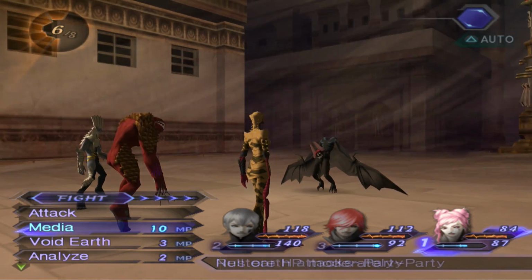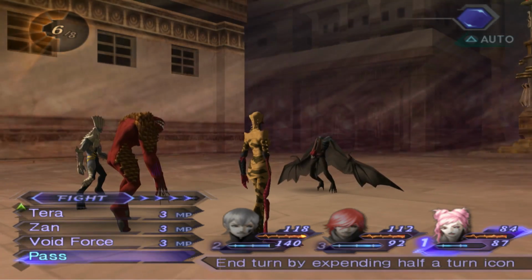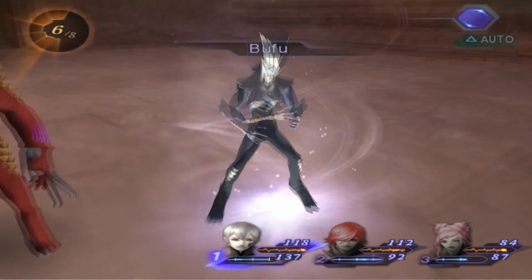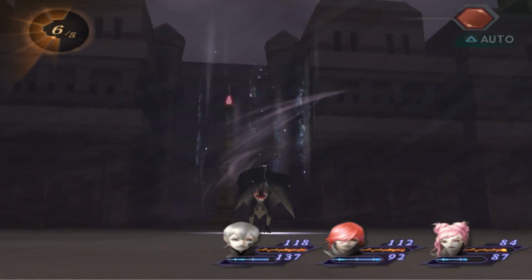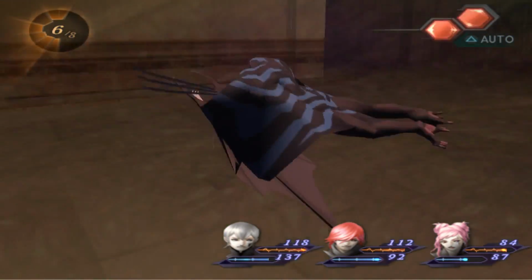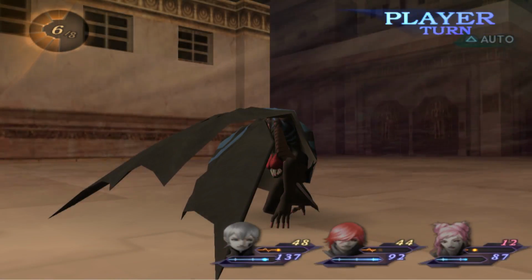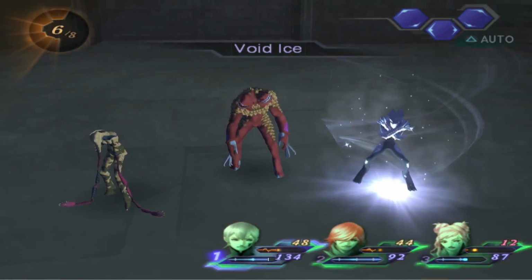I'm pretty sure he has to be weak against, like, probably maybe gunshots, too. I could pass. I think it's probably better to pass and just have him do some kind of damage here. Is he going Rage and then Mabufu Muragi? That's going to do a lot of damage. His attack is up, so... That's fine. I know what to do now. After Gar, he normally does like Void Ice or some shit. Or Mabufu or Muragi.